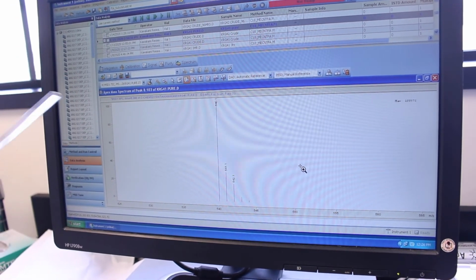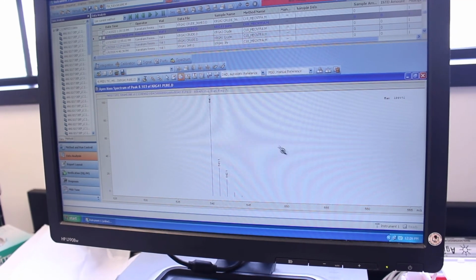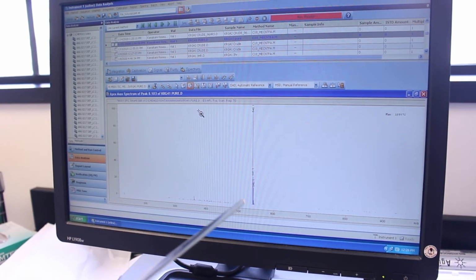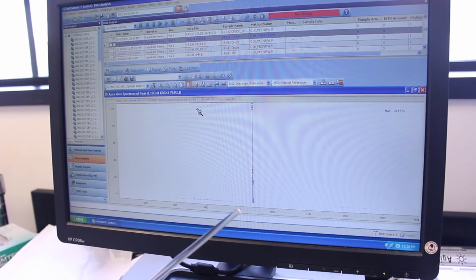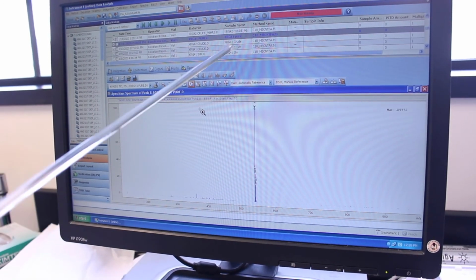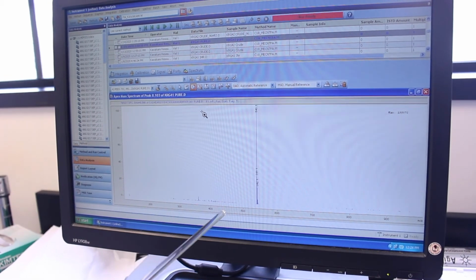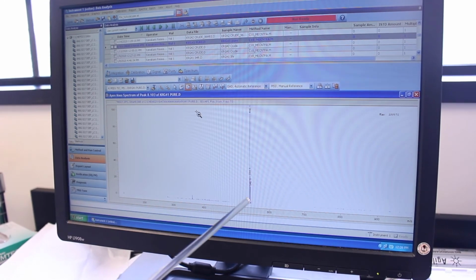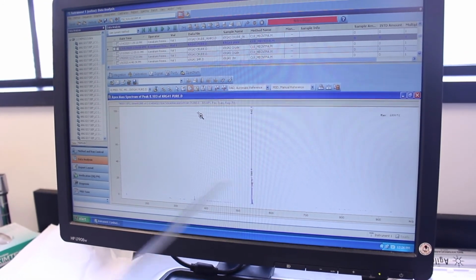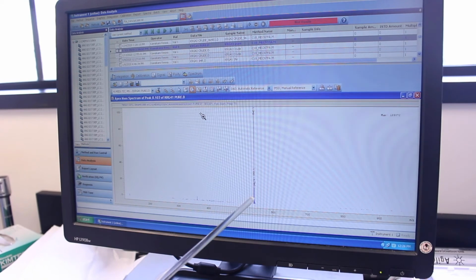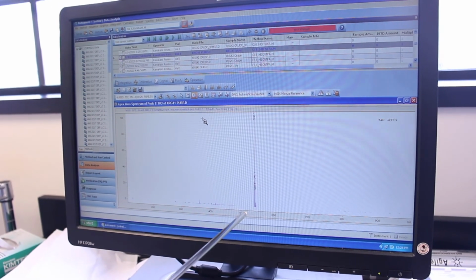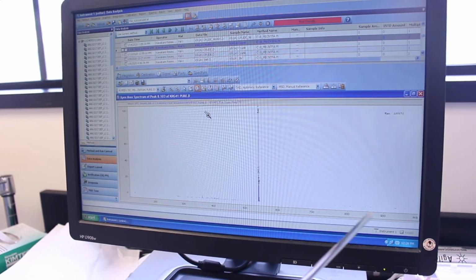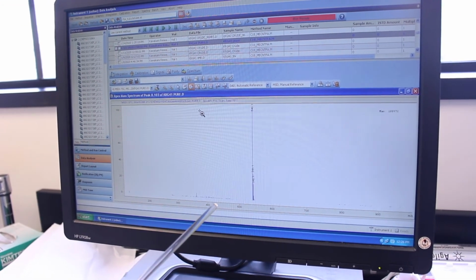On the y-axis, by the way, is the intensity. So that's measuring how much there is of each ion. So in this case, 540 is the most abundant ion. And the most abundant ion is called the base peak. So it's whatever the tallest peak is. The peak farthest to the right, which will be the highest in molecular weight, is usually the parent ion, the molecular ion. In this case, the base peak is the molecular ion, because it's the largest peak, but it's also the farthest to the right. There's some background noise here, but that's not too concerning.